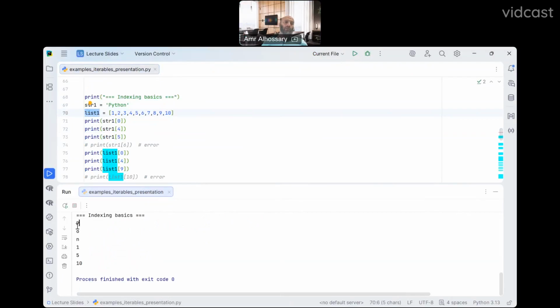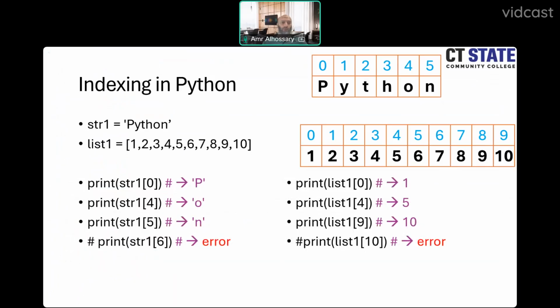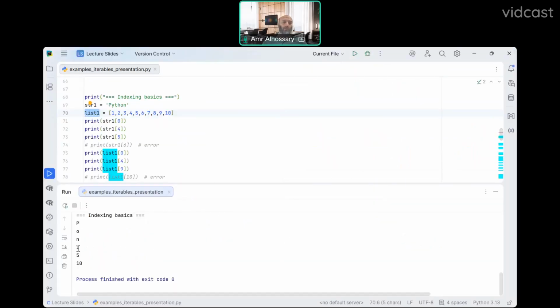P, O, N, which are items 0, 5, and 9, and 1, 5, and 10, which are indexes 0, 4, and 9. What will happen if we try to print item number 6, which doesn't exist?